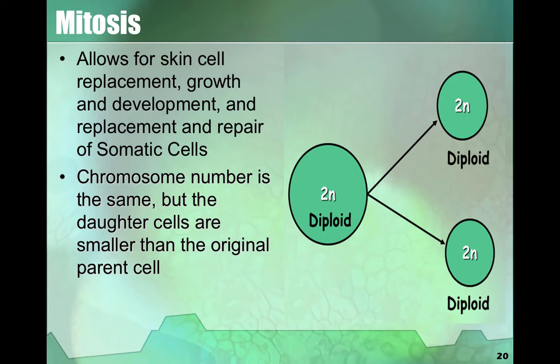Mitosis is things like our skin cell replacement. If you think of your skin cells like shingles on a roof, that's how they're layered. But you constantly get rid of dead skin. Kind of like whenever you get a sunburn and your skin peels, where you're peeling off skin cells, and so you're going to have to repair those. You're going to have to remake new skin cells.